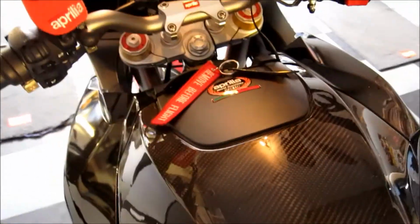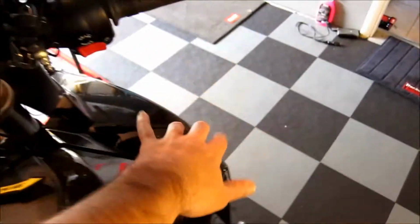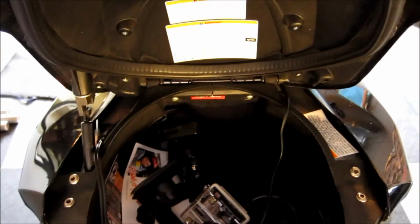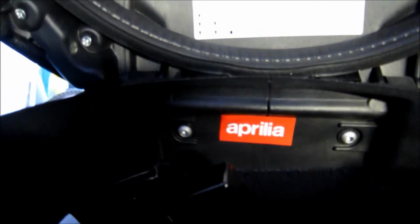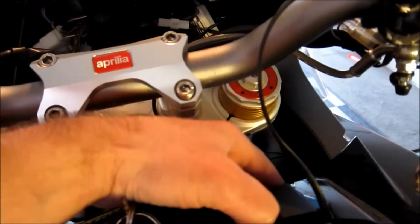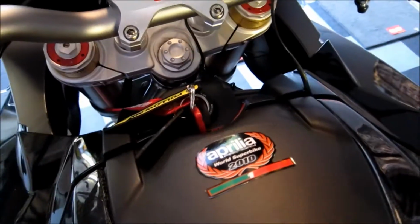So now, to get all of the plastic off the bike, we're actually going to come in through the trunk. And what you can see here is 2 more Allens at the front right here. So we're going to go ahead and pop those off, and that will give us access to everything here in the front of the bike. So let's go ahead and get these off.